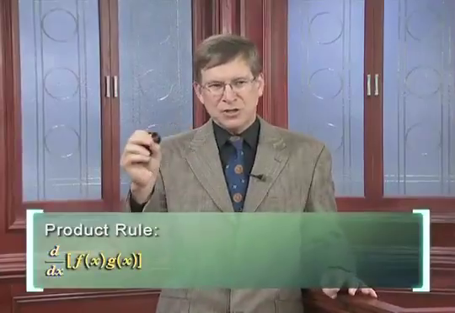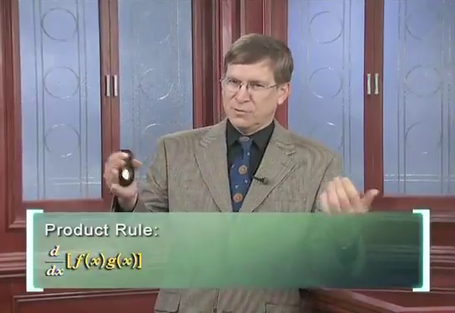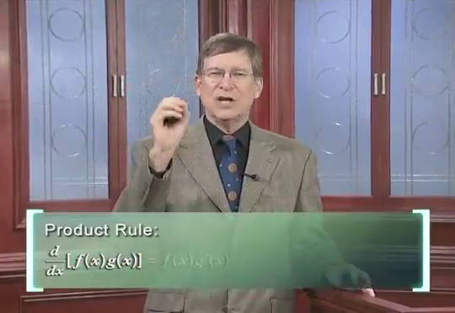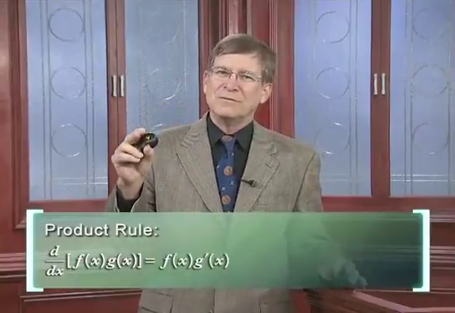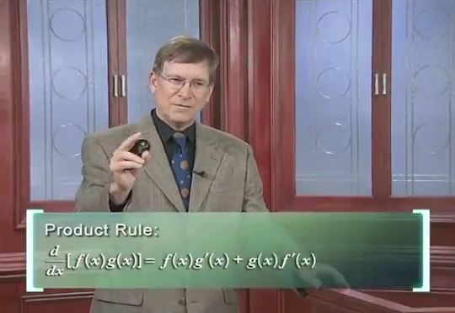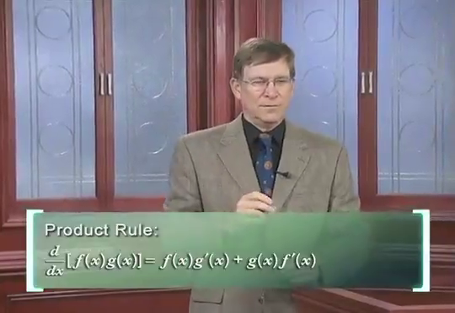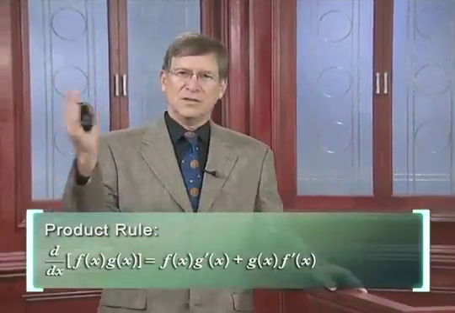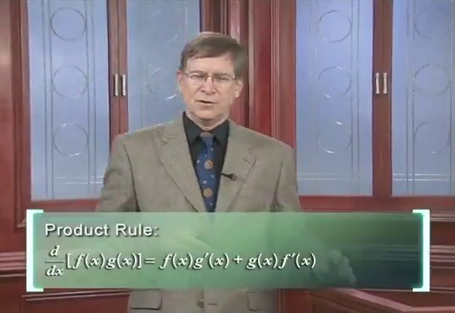And it's, as I said, not as clean as some of the other formulas. Let me walk through it. The derivative of the product of two functions, f and g, these functions better have derivatives, they're called differentiable functions, is given by the following formula. The derivative of the product is the first function times the derivative of the second plus the second function times the derivative of the first. Let me say it again. First times derivative of second plus the second times the derivative of the first.